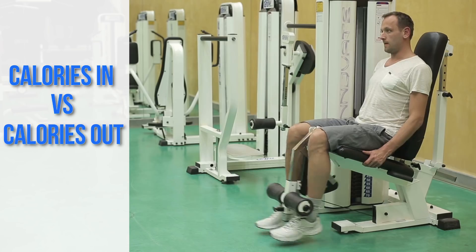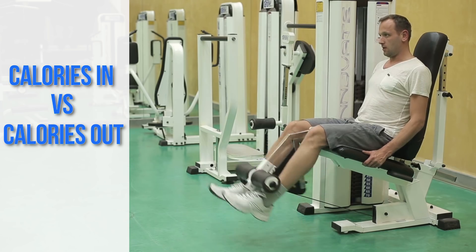In order to make sense of all of this, I have to go through the actual science and explain thermodynamics. Thermodynamics is simple — it's calories in versus calories out. It's what we're taught from day one. In order to lose weight, you have to burn more calories than you take in. In order to gain weight, you have to consume more calories than you burn.